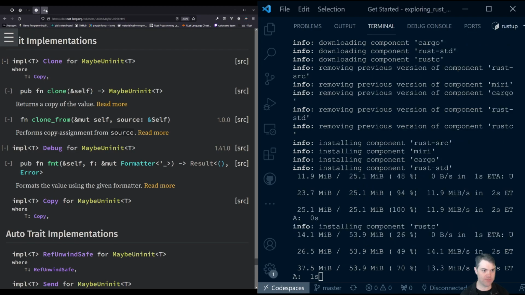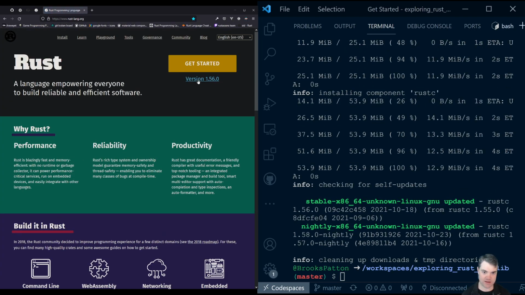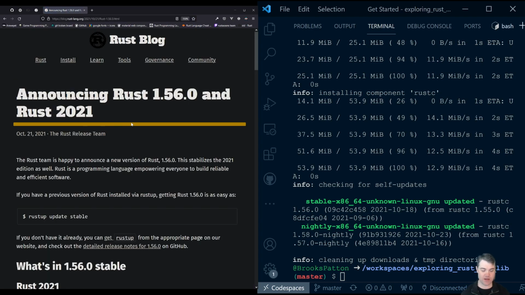Okay, so we need to go find the Rustlang update notes because a huge update came out.